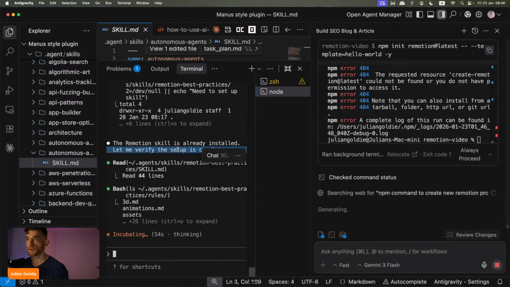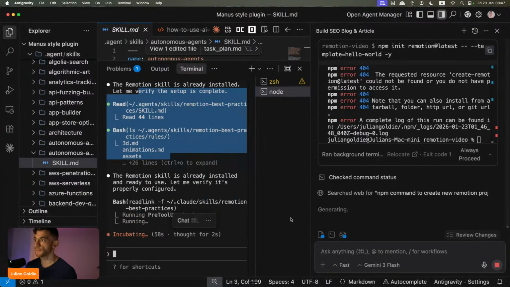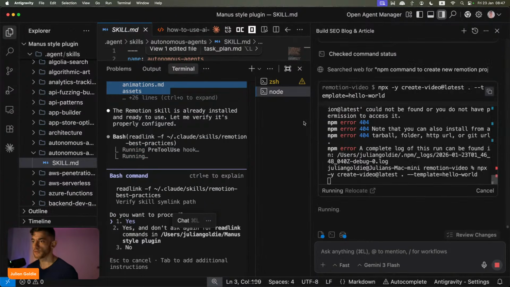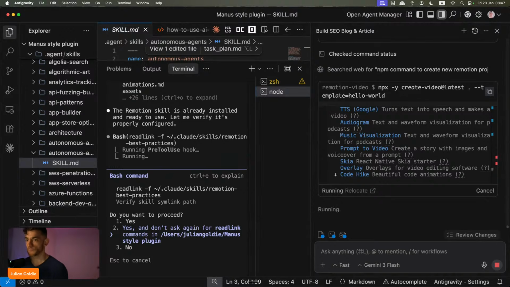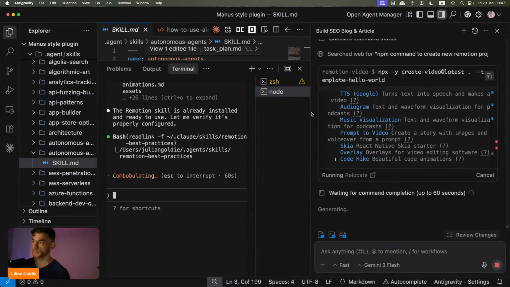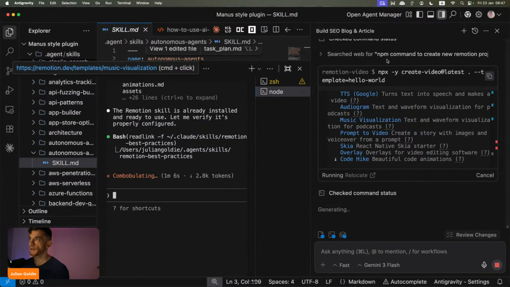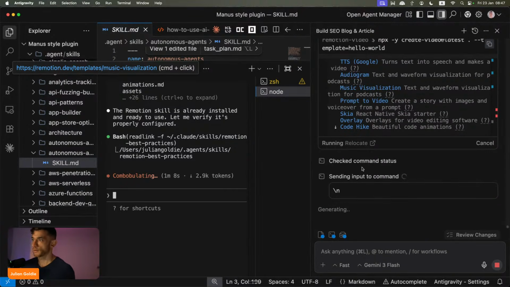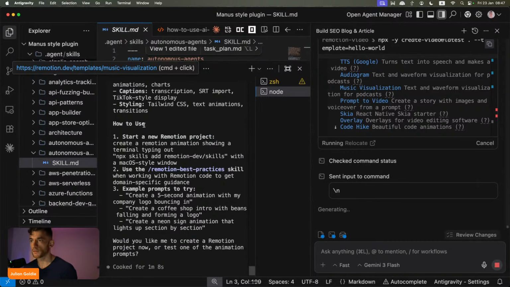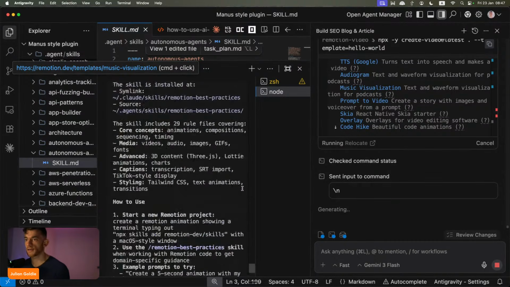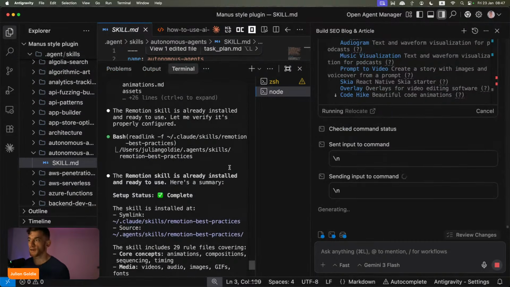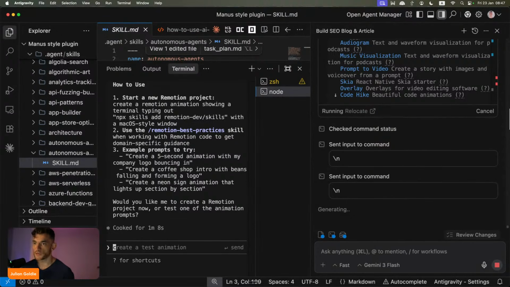And boom, the Remotion skill is installed, and it's just going to check this is working, like you can see. And then we should be able to use this to start creating animations. It looks like this is struggling. So the chat is actually struggling versus using Claude Code. So I would say Claude Code inside Antigravity, probably the easiest and the fastest way to set this up, but we'll keep trying with the chat as well.